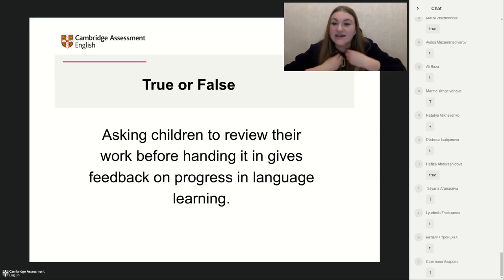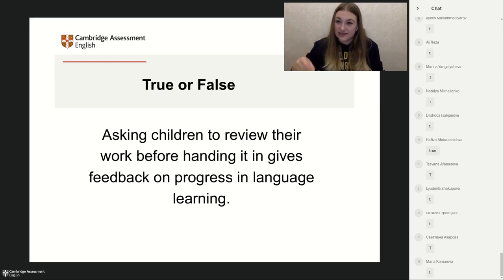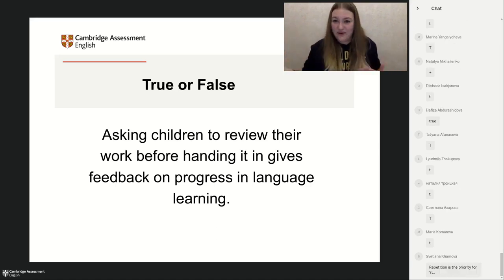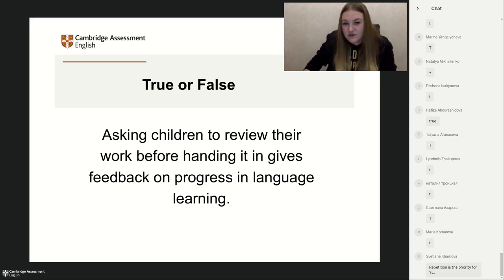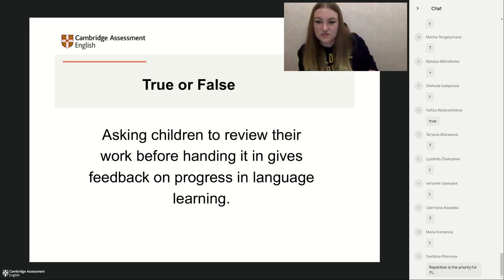That's something that I can't do. When I do some writings, my personal writings, I cannot read them again. For me, that's a problem. Nobody taught me to do this. So I have a friend who's checking everything that I do, my presentations, my poems, everything, you understand? That's awful. So that's why we have to teach young learners to develop these skills. It's very important. Yes, this statement is true.